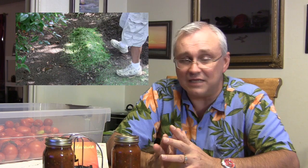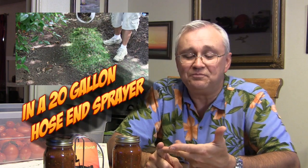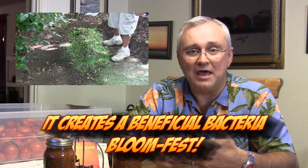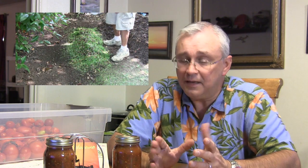Compost is going to happen. You don't have to have a magic elixir to make it happen — nature will do it pretty slowly. But you can supercharge it by using the beer, the cola, and the ammonia tonic, and those items are pre-mixed. She also wanted to know about using yeast and sugar mixed with ammonia. I've never done it any other way than the way I specify in the video — using the beer and cola that are in cans and then the eight ounces of ammonia.